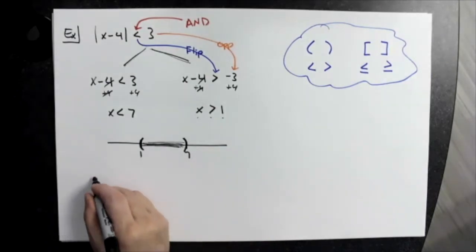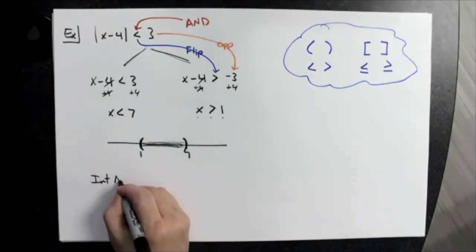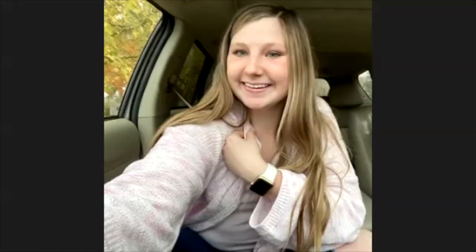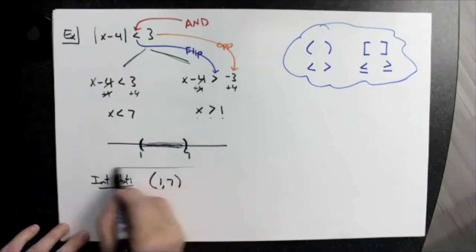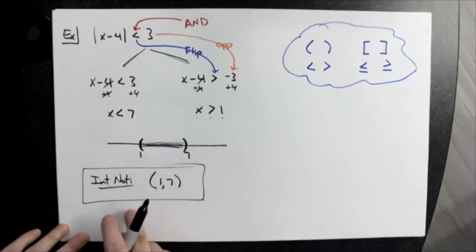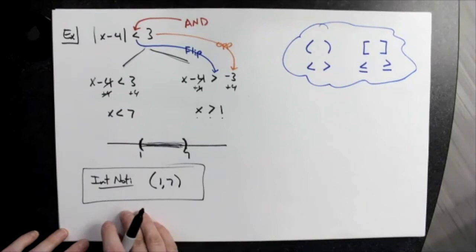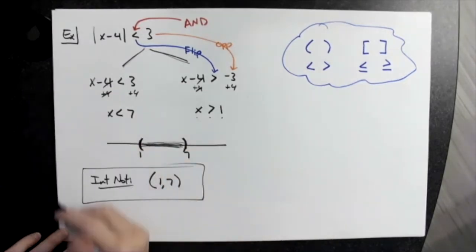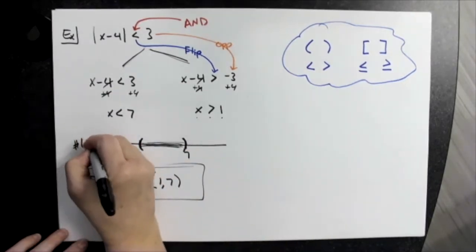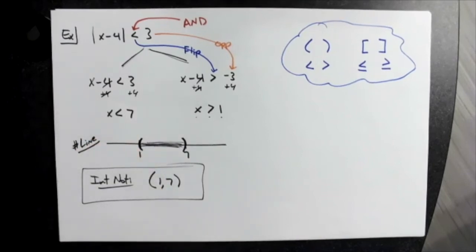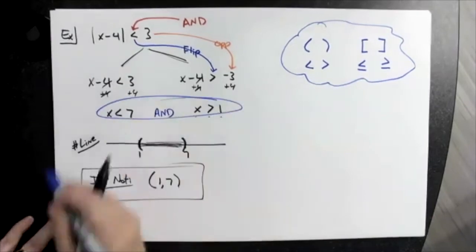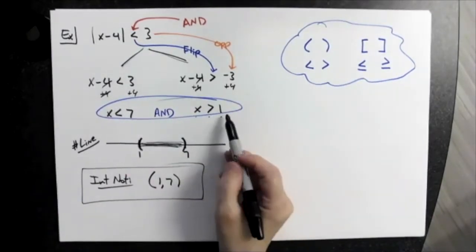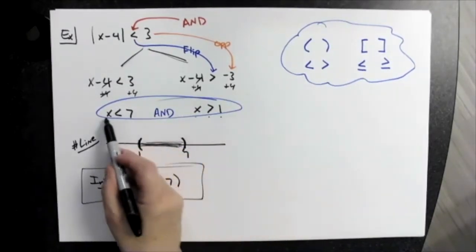In interval notation, then the solution is 1, 7. 1, 7, curvy brackets on both sides. So that right there is the actual numerical answer. I can view it on a number line. That's my number line. And I know it's an and. So probably in high school, you might have been allowed to leave it like this.